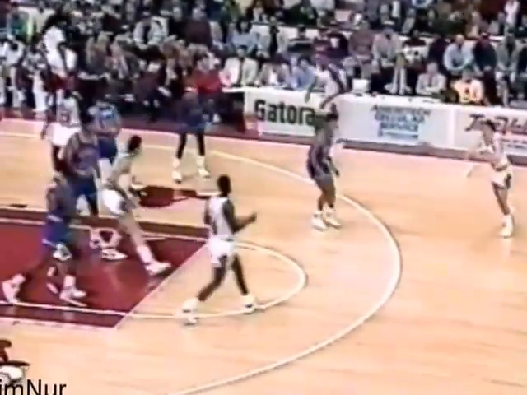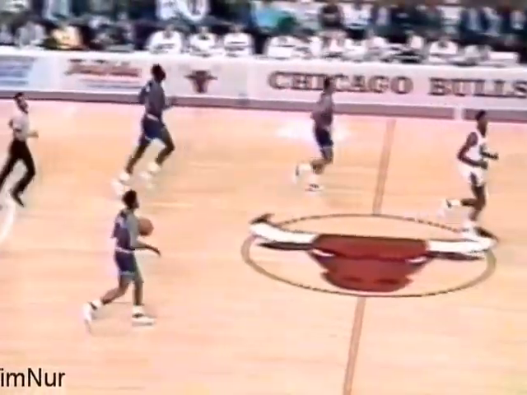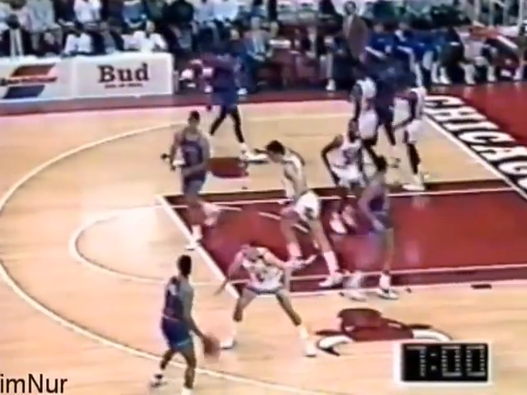Pippen flips it in to Paxson. Oakley with a ball top of the circle. Right side Jordan. Michael a fake on the move in the lane. Stops. Fade away 12-footer. Yes, sir. Michael Jordan with a big night again. 43, I got him, I think. That's what I have. 87-82. The Bulls have their biggest lead of the game with 7 minutes left.